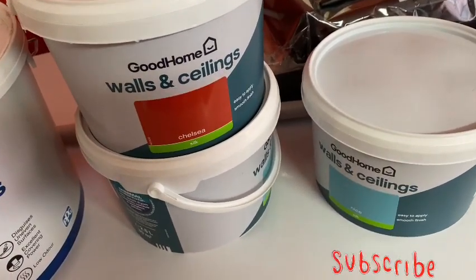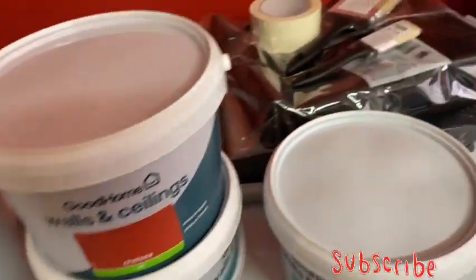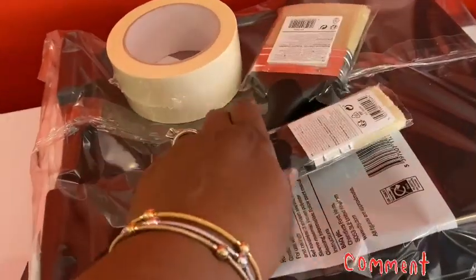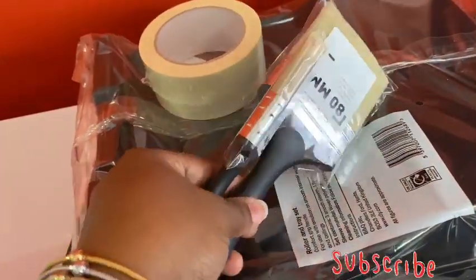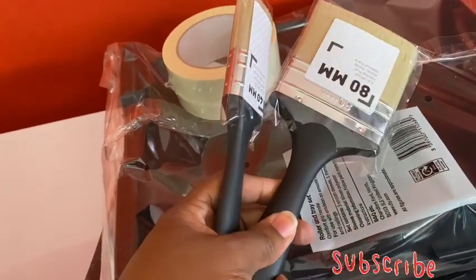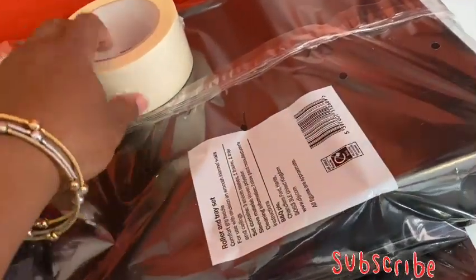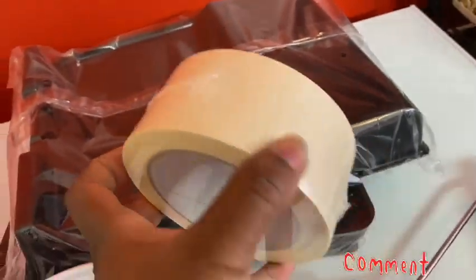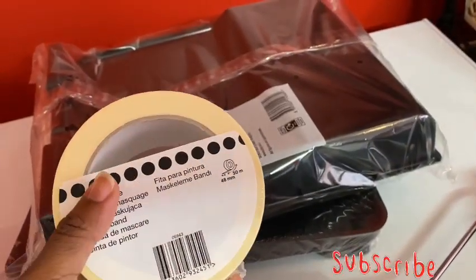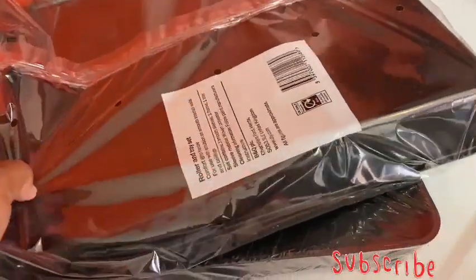So I bought four paints, and then I bought these two brushes. I'm sure I already have a paintbrush, but I don't know where it is, that's why I ended up buying two more. And then I bought some masking tape to put around the switch, just to make sure the switch doesn't get any paint.